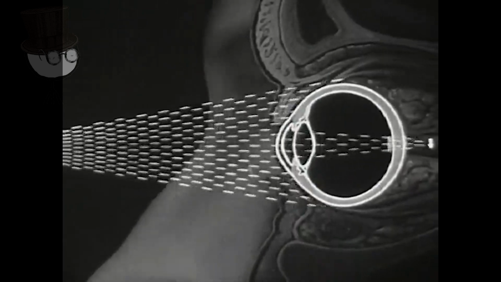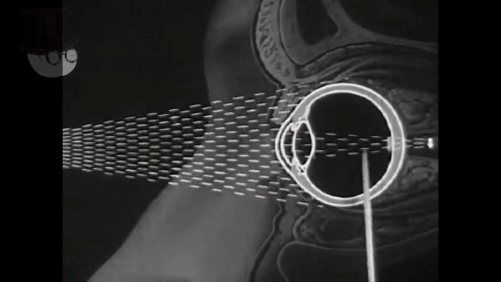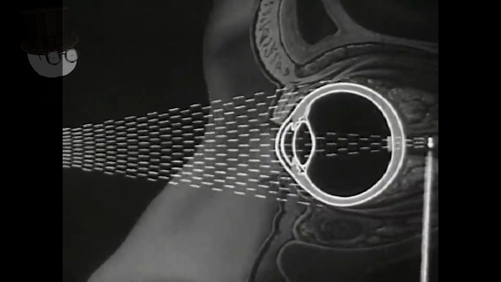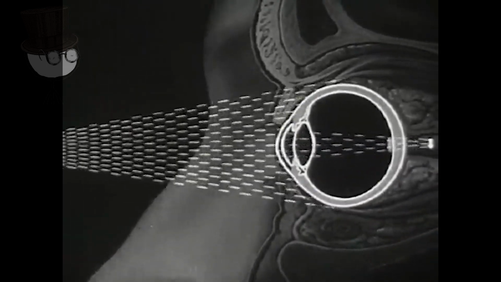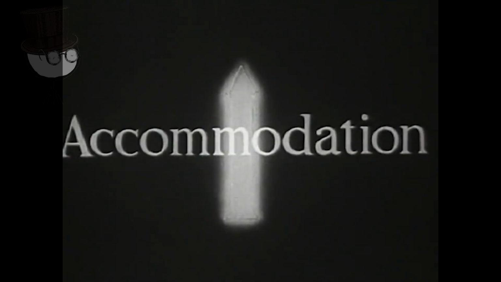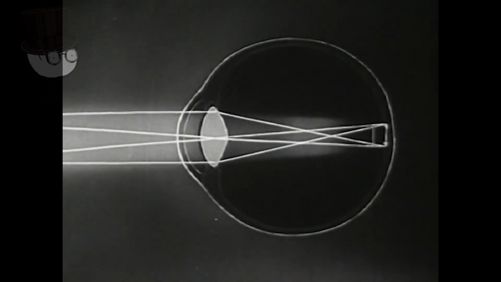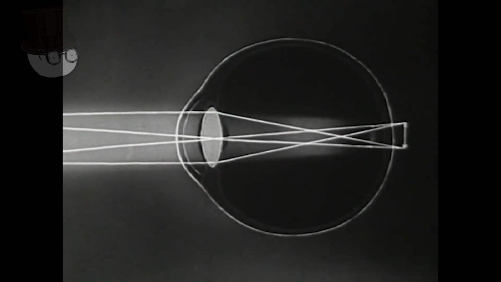But if a distant object approaches the eye, the angle between entering rays again grows larger. This increasing angle changes the direction of the light rays as they pass through the lens, so that the sharp image falls behind the retina. As a result, the image upon the retina tends to become blurred. This blurring causes a response or reflex within our brain, which brings about harmonious internal adjustments of all parts of the eye. This adjustment is called accommodation. Accommodation restores the sharply focused image with marvelous speed and accuracy.